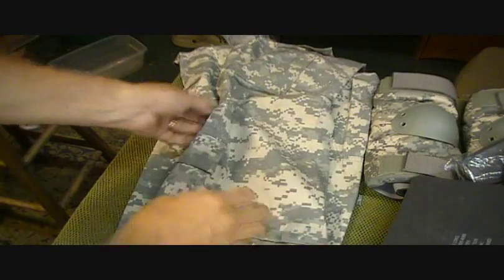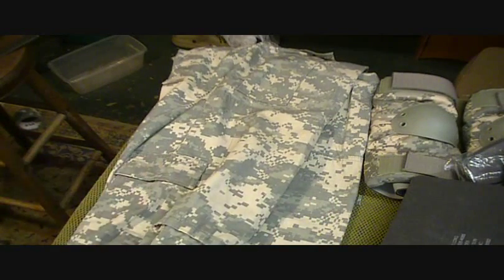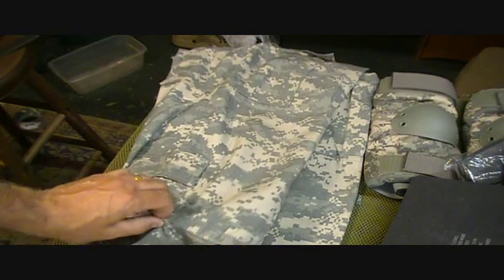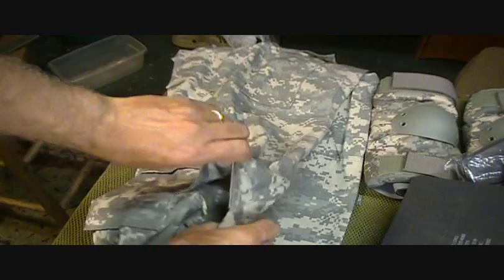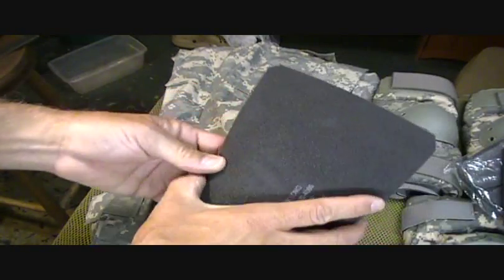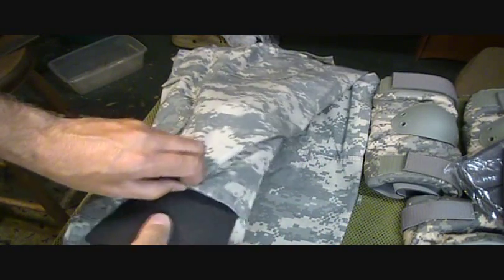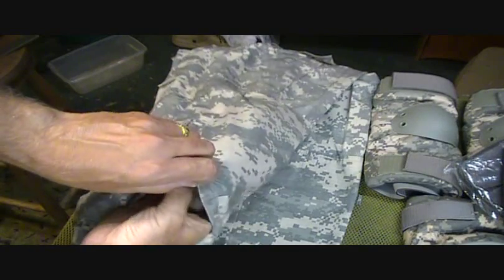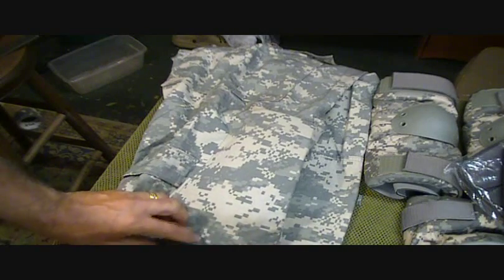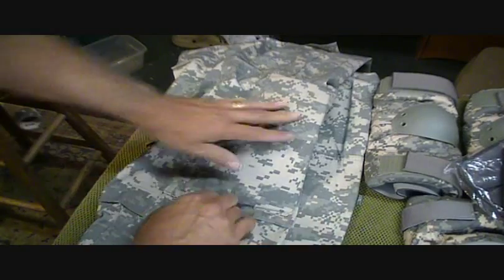Okay, what happens is there's the pocket that's here, getting close to the end of the pants leg, right here. If you'll notice, there's a little pullover, and it's Velcroed together. This is where your pad goes. Now, what I did, I think is the best way, is to roll it up and let it just kind of go in. And as you do, we'll just push the Velcro together.